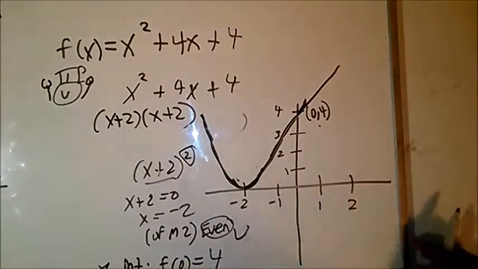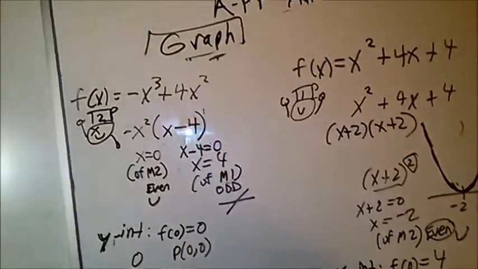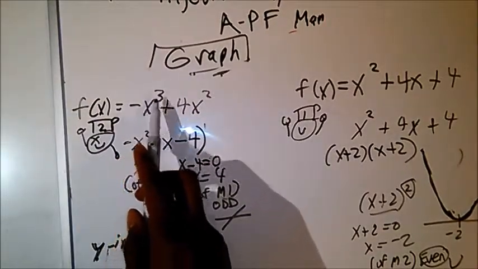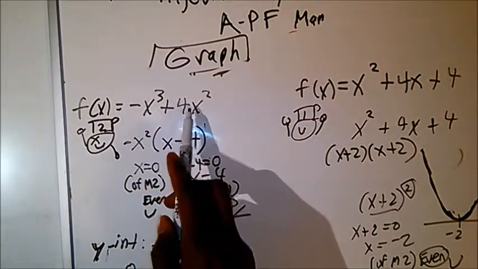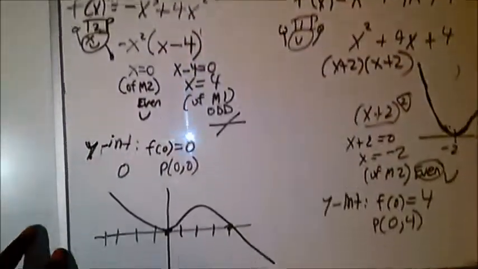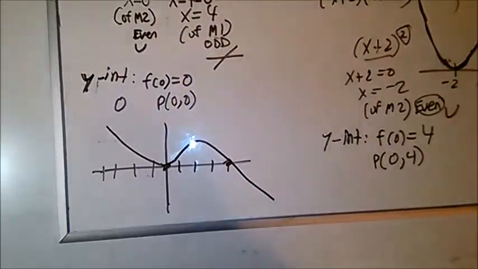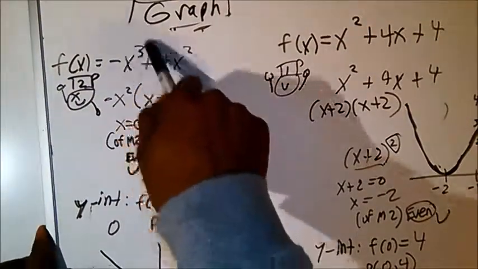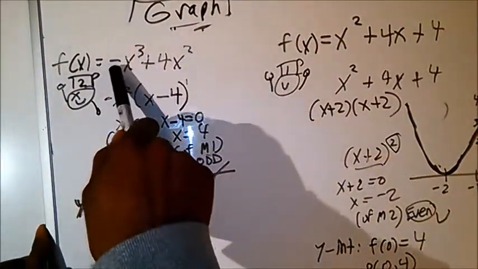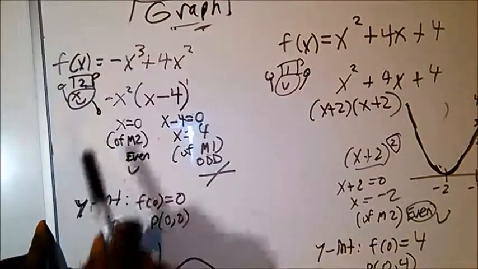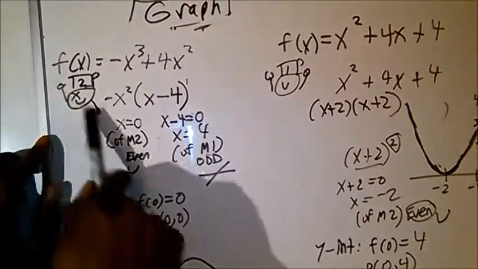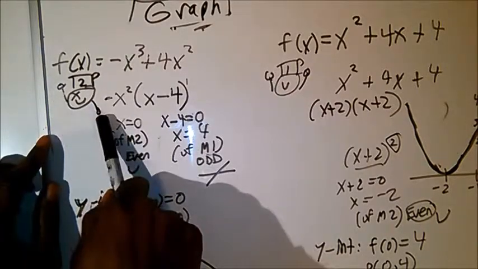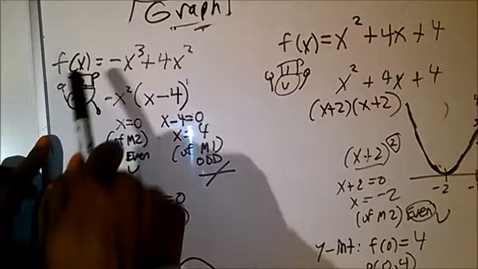Okay? Your other homework is f of x equals negative x cubed plus 4x squared. The graph should look like this. You determine the highest power, if it's even or odd, and you look at if the function is negative or positive. It's negative, so your arms will look like this, right? Up in quadrant 2, down in quadrant 4. Up, down. Turning points are 2, right?